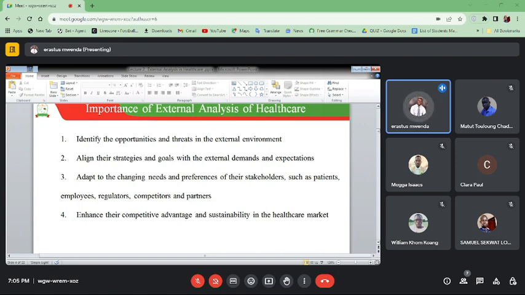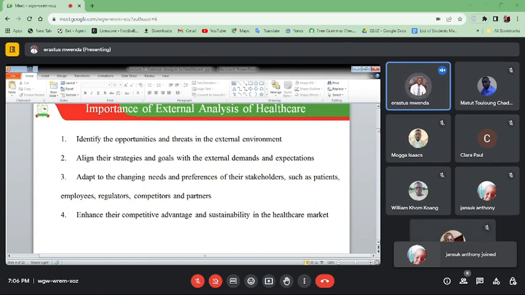We have stakeholder expectations. If we are serving patients, for example, we have them having expectations on us as the healthcare organization. We have expectations of stakeholders like government, which is very, very crucial. And therefore, when we look at the external environment, I just mentioned government, for example, in terms of development of healthcare policies. Then we are able now to align those healthcare policies with the general goals of the healthcare organization.